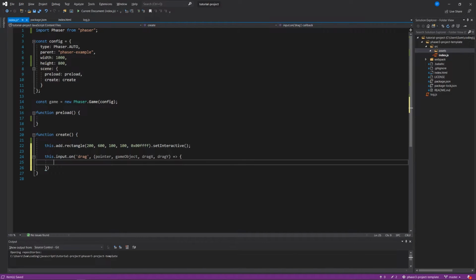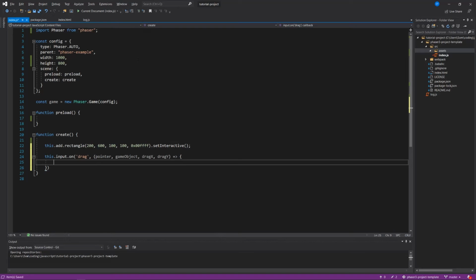This first argument, drag, is Phaser's way of saying when the input system in our game engine detects a drag event, like when I'm trying to drag something, you can't see, but I'm clicking and dragging. When I try to drag something, that's called a drag event. When that happens, then use the pointer, which is my mouse pointer, and the gameObject, lowercase g, uppercase O. GameObject is whatever it is that I'm trying to drag, right?